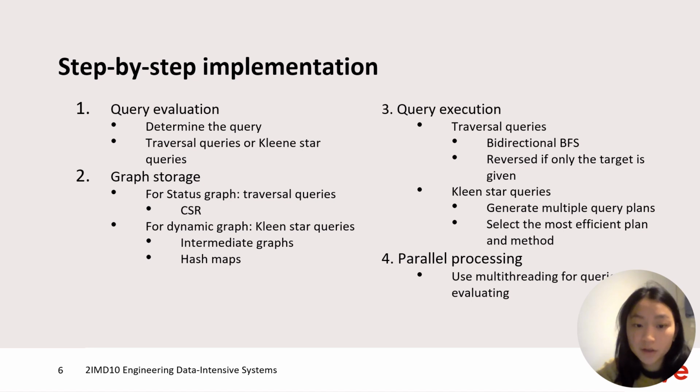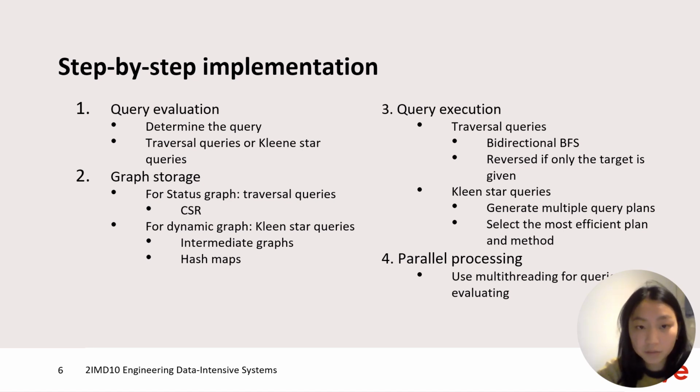So now I'm going to discuss our step-by-step implementation plan. Our first task is to determine the query type that we're going to evaluate. We are going to categorize the queries into two different types: traversal queries and clean start queries. The traversal queries are queries that start from a node to any node or from any node to a node, while the clean start queries can start from any node to any node, and these are usually more complex.